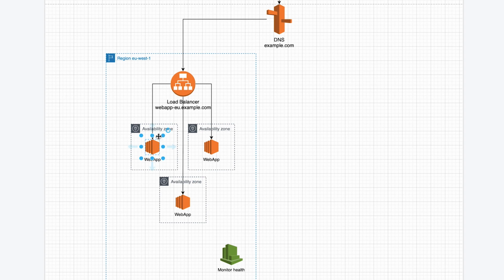So here we have something in between, which is the load balancer. So the load balancer is registered with this DNS service up here. So in this case, Route 53 knows exactly where to find the load balancer with the domain webapp.eu.example.com, right? And of course, this DNS service would not only manage this single load balancer, but maybe many more applications and other stuff.